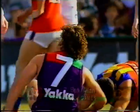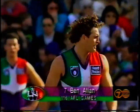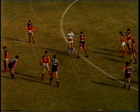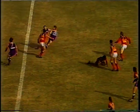That certainly was hot in there then. Ben Allen trying to con the umpire that he'd taken a mark that travelled the distance, and he's still debating it with umpire John Harvey. Ben, you won't win. Lions by 10 points. Throw a blanket over about 26 players here. Burton can't take clean possession. Atkins a hurried kick into the centre square.